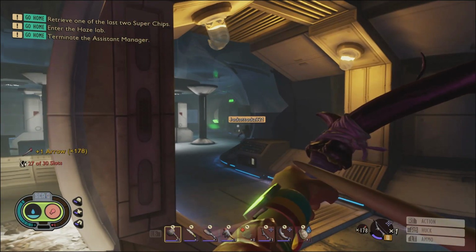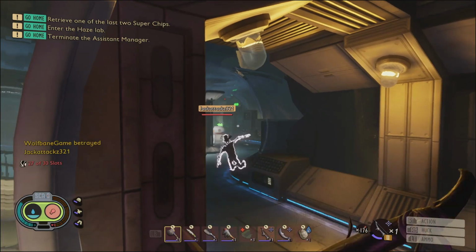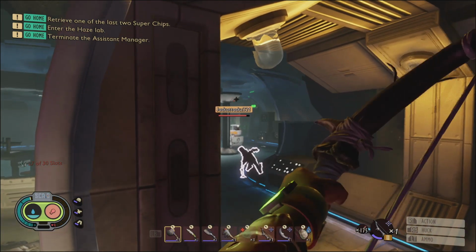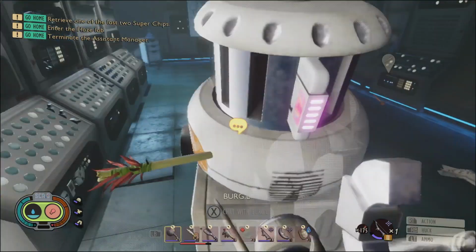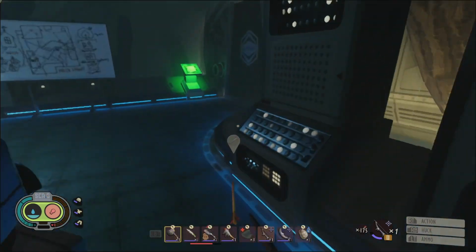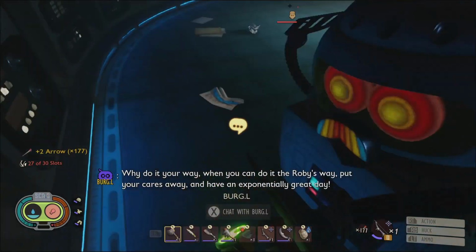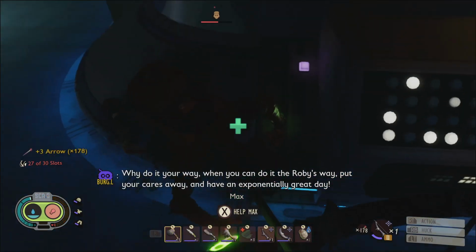No, save the game. Burgle! Burgle! I was gonna shoot Burgle. I was gonna shoot Burgle and you ran in front of him. Yeah. You took an arrow for Burgle, but I didn't stop my second arrow from going into his eye. And now Burgle is singing his song.